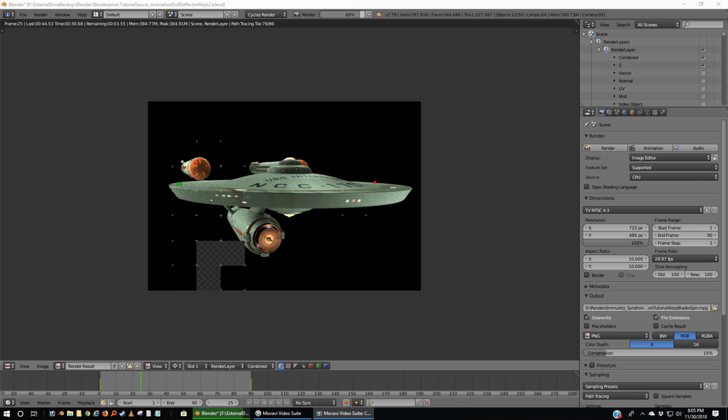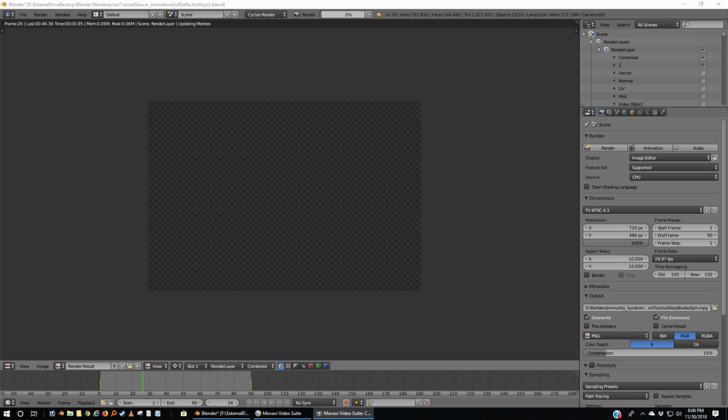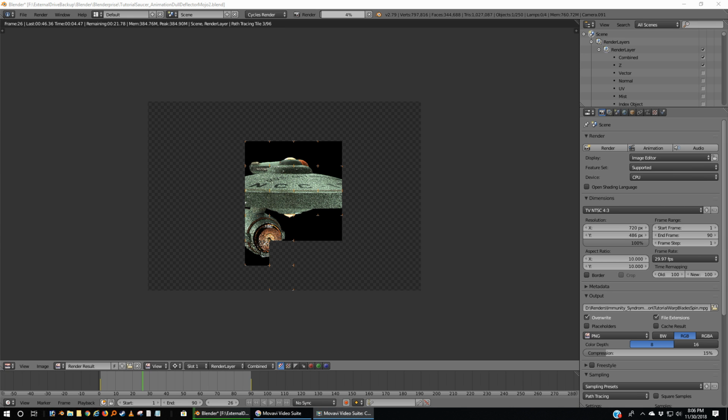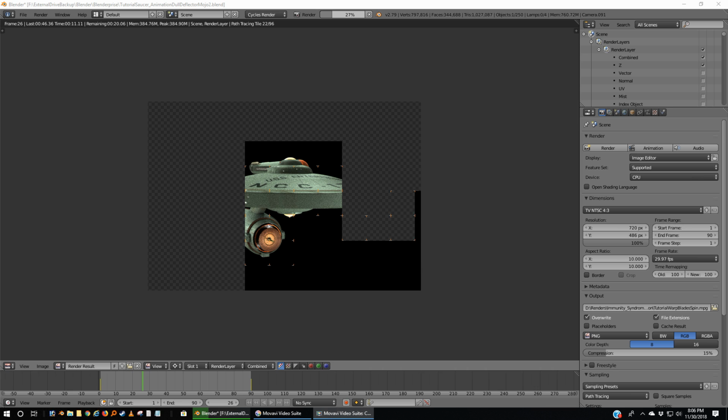I've got to get done in a certain amount of time, and even a 3-second animation where we're just pushing slowly in on the ship and looking at the warp engines. You can barely see the port one, but you can definitely see the starboard one. Is going to take, well, it's about a minute a frame, a little less, and 90 frames, so 90 minutes. That's an hour and a half right there.